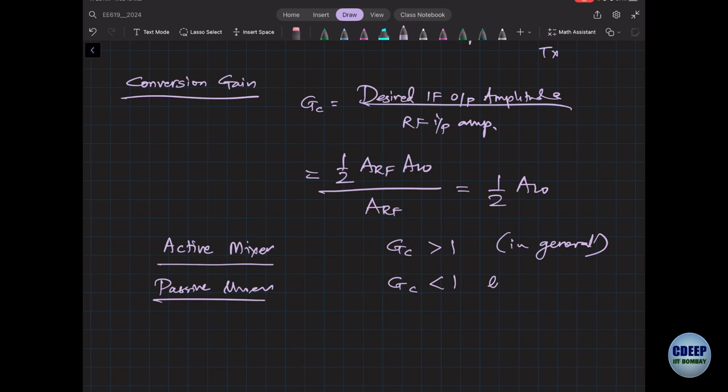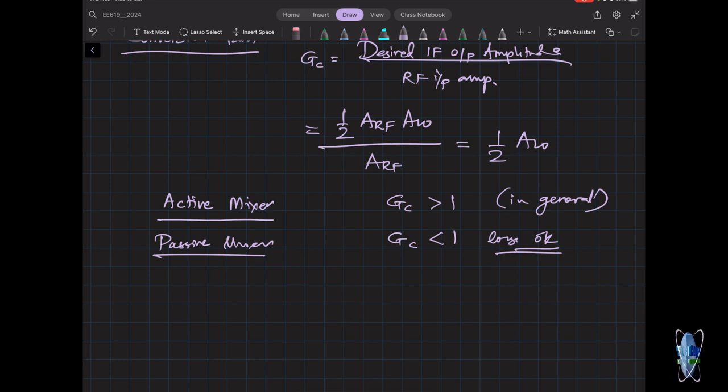So this loss is generally okay because you have an LNA which is preceding this particular stage. So it will have certain gain and it will have a noise figure. If a passive mixer has a loss, what does it signify with respect to its noise figure? Noise figure will be pretty high. Okay. But you can use passive mixers to save current. And as long as you meet the system level specification, you can do that.